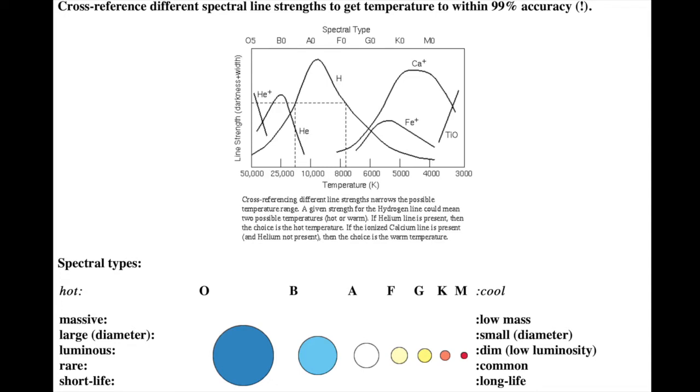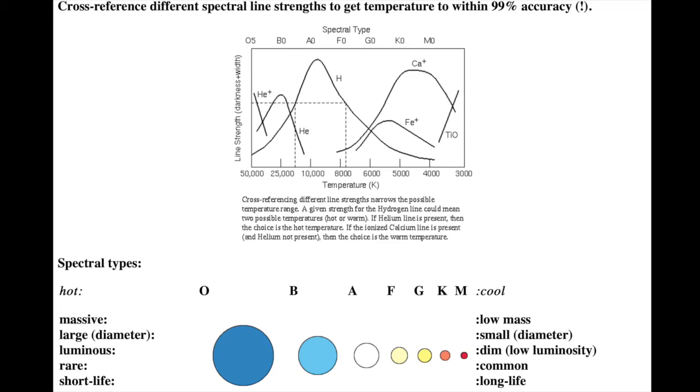that is also the order for the masses, from high mass to low mass, from large size or diameter to small size, from very luminous, of many thousands of times more than the sun, to dim, many thousands of times less than the sun, from very rare to very common. The M-types make up 75% of the stars in the galaxy, but G-types, like the Sun, make up just 2% of the stars, and O-types are just a fraction of 1%.